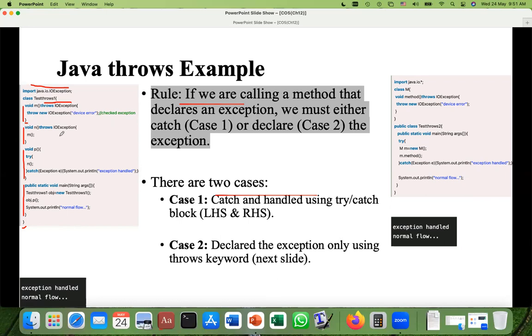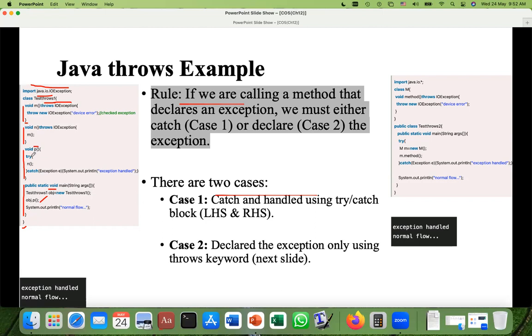When you run this program, it will search for the main method. And here in the first statement, you are creating an object for that class. What is that class? TestThrowOne. We are creating an object for that one, obj. If we have the object for that class, it means that we can access all the information of this class using this object. obj.p, here we are calling a method p available in that TestThrowOne class. This one, we are calling it.